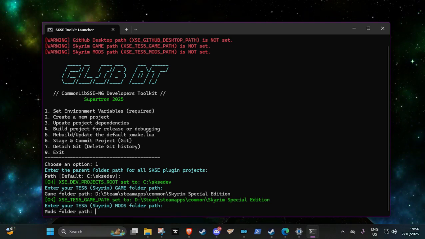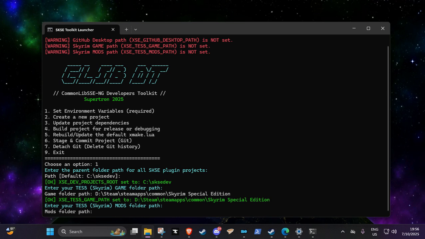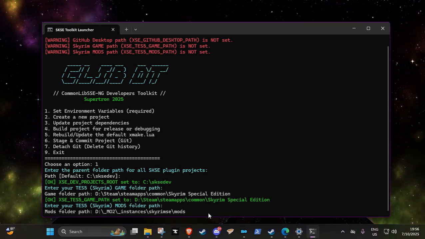Okay, next it's going to ask where the mods are at. So you can set this to your data folder, or if you use Vortex or Mod Organizer, just set it to wherever your mods are installed. So for example, I'm going to copy over my Mod Organizer path, and wherever mods is at, that's where you want to go.